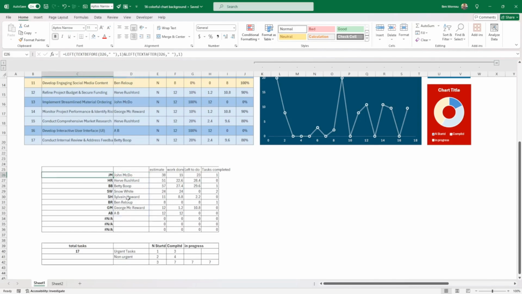Well, relatively simple. So we can pause a little bit on this function. If you're watching this video, you can pause it. Let's have a look at this. So this is the formula that I have here at the top. In a very quick nutshell, it retrieves everything that is before the blank, and then it concatenates that with everything that is after the blank. Text after and text before. And what do we check? We check the blank in the middle. And how many do we retrieve? 1. I mean, I could have retrieved 2, for instance. That would be John.